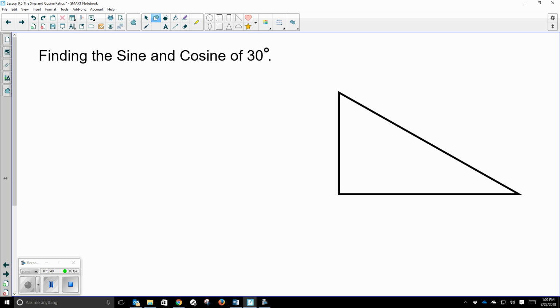So if I draw and label a right triangle with a 30-degree angle, remember it was x, 2x, and x times the square root of 3. So let's let x be 1, because that's the easiest number to use. What would the hypotenuse length be? 2. What would the long leg be? Square root of 3. You're in algebra 2. This is helping you out right now.